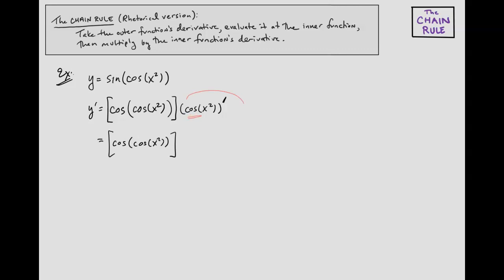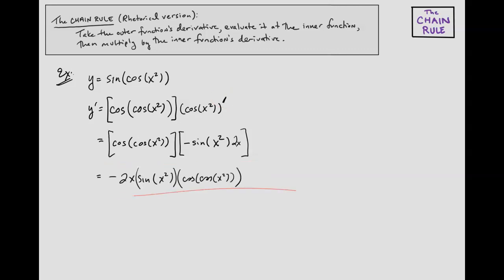What's the outermost function here? It's cosine, and the derivative of cosine is minus sine, of what? I'm evaluating at the inner function, which is x squared. But I'm not done. This is just the first step of this application of the chain rule. I still have another factor. I have to multiply by the inner function's derivative, the derivative of x squared, so I'm going to get 2x. And now I'm done. I've reached the end of the chain. There are no more derivatives to take, whereas up here I still had one to go. So I can just combine all that stuff into one piece and write it as something like that.